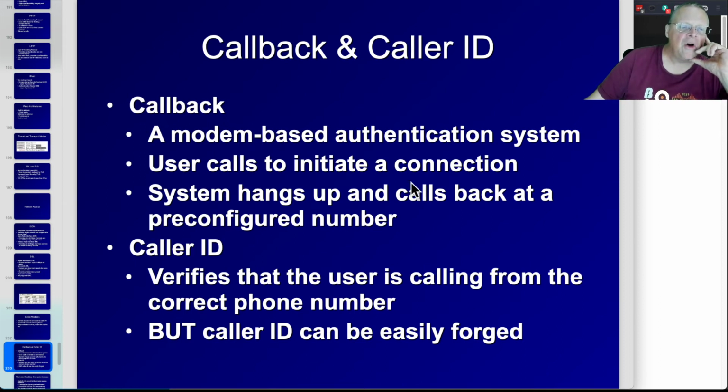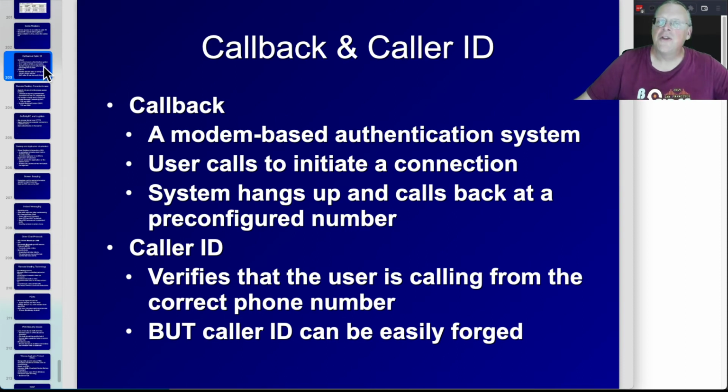You can use an authentication system where it just calls you back at your known phone. This would make sense if everybody would just stay at home like they have been lately due to COVID, but if they're on the road, this is not such a good idea. Caller ID is another thing you could do to verify that the person calling in is who you think they are, but the problem is caller ID is not authenticated. You can spoof a caller ID. This is done all the time. So this is, again, not a very secure way to make sure that these people are really authorized people coming in.